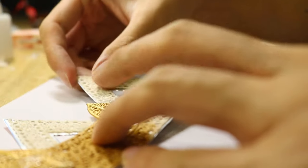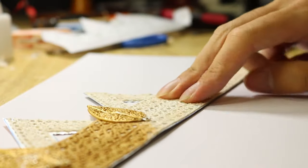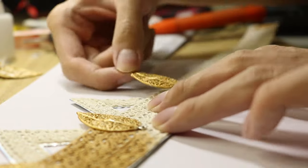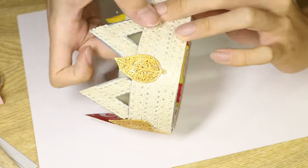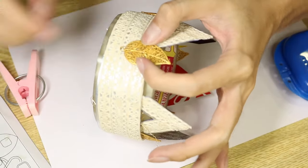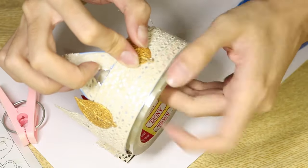And then you pretty much just repeat the process of attaching the pieces, alternating with the triangle and the leaf in between. As you can see, I have my crown strip rolled up tightly around this roll of tape so that after the glue has set, the strip would remain its curved shape.